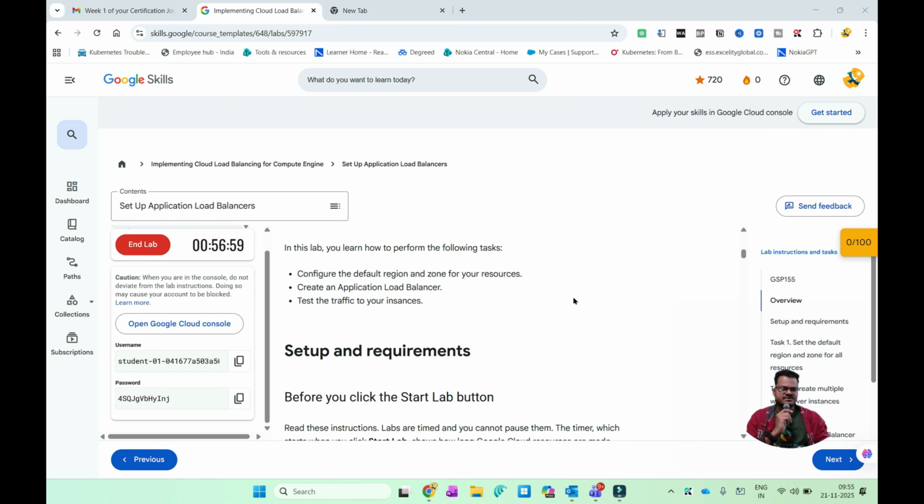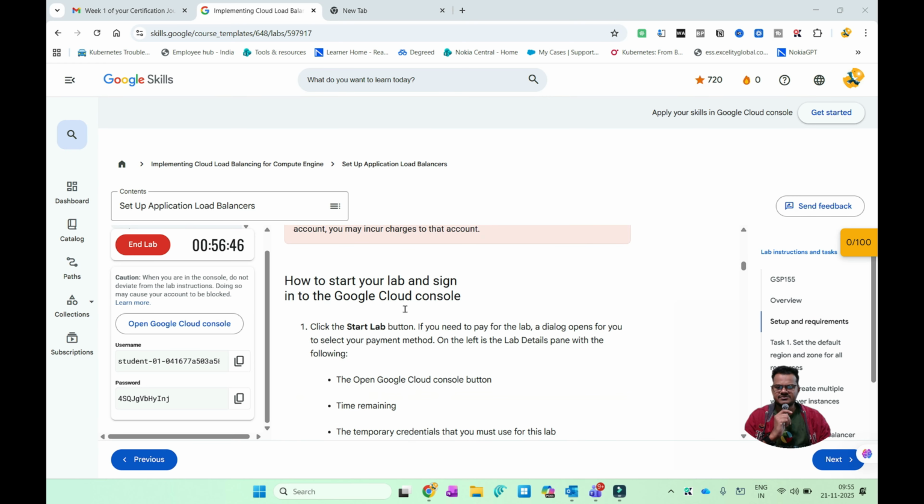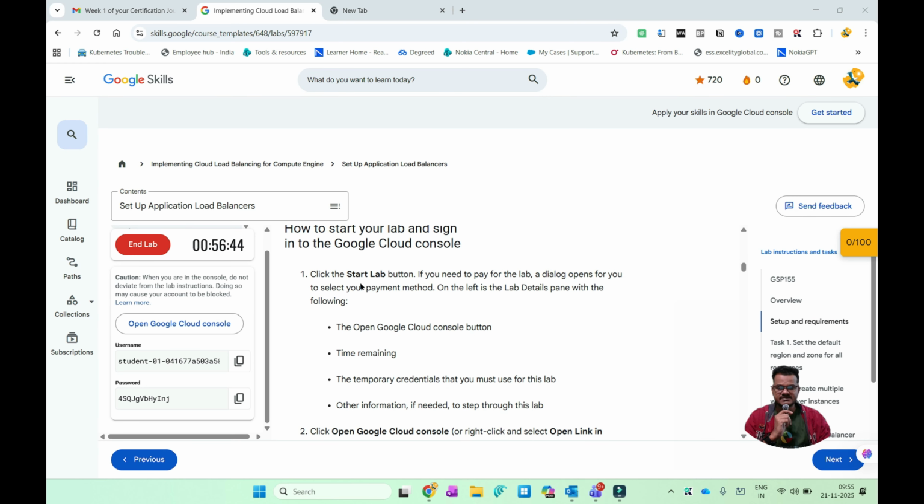First we configure the default region and zone, then create the application load balancer, and then send traffic to test. Before you start, we just have to follow the lab rules, meaning whatever steps are given here, we just follow them.